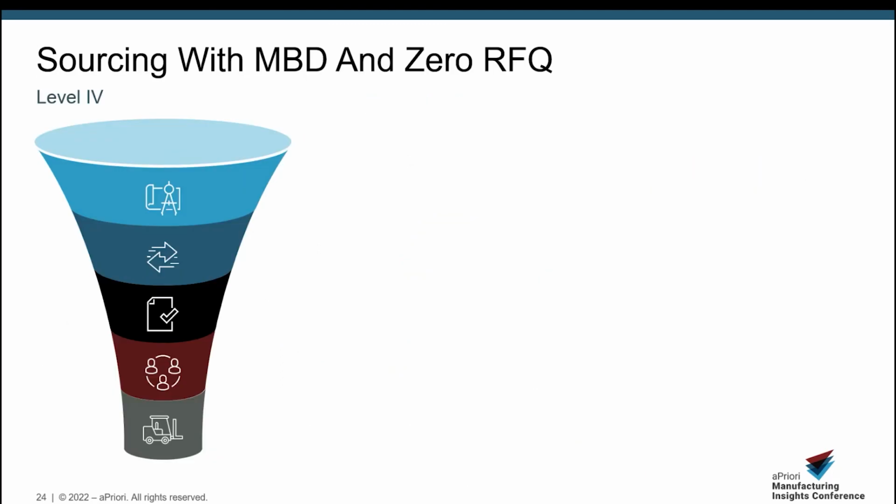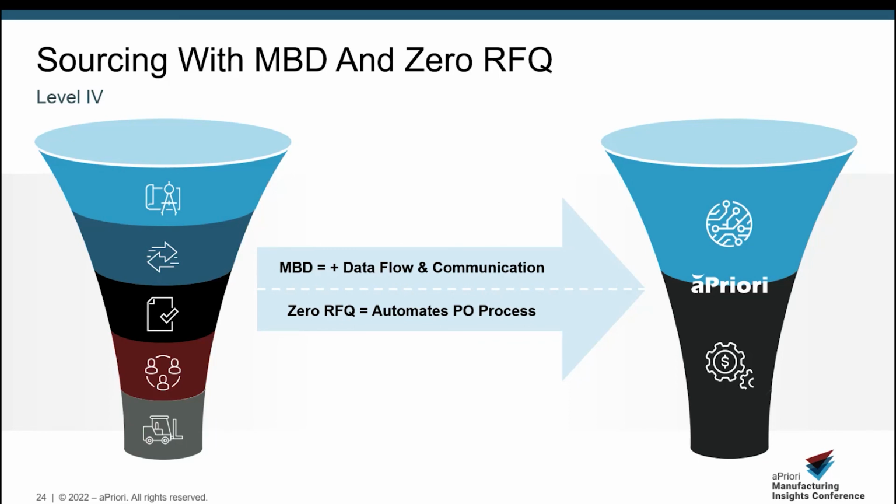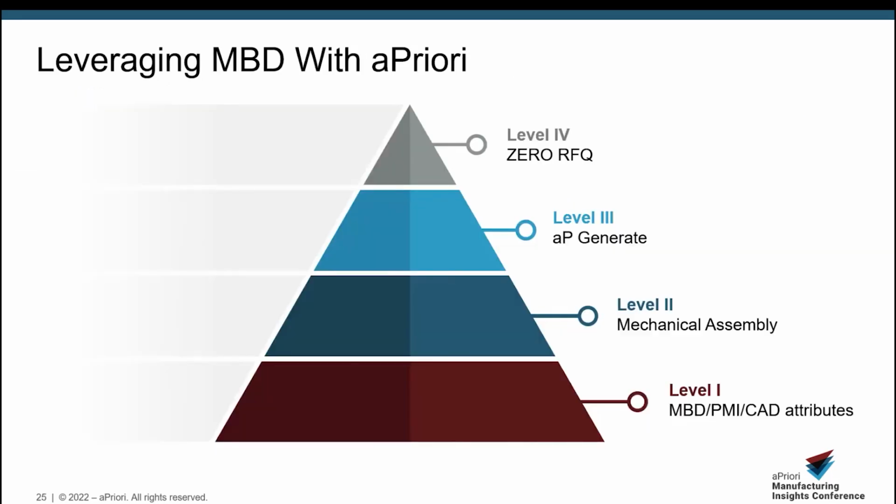So, what does that workflow funnel look like now? Well, we know that model-based definition is providing the foundation in terms of the accuracy and alignment. We have the ability to automate particular workflows. So MBD is really driving the data flow and communication in the sourcing process. With zero RFQ, we're automating the PO process. And so now our workflow is much more simplified because we're taking out multiple steps. We're ensuring confidence through machine-readable data and have both parties agree that this is the most efficient and best path forward. So the ability to get to zero RFQ doesn't happen overnight, and it really takes that foundation of being built, and we're seeing how we may be able to implement that.